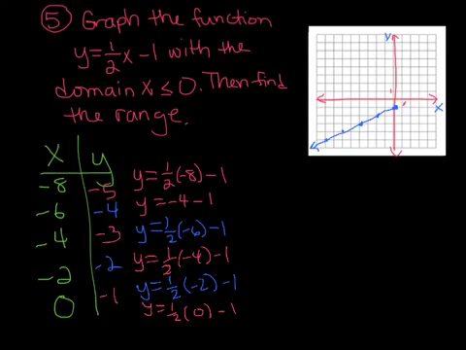So now, we're almost done. The only thing we need to do now is find our range. Remember that the range is the possible y values. And if you look at this, look at what's in blue. In blue, I have my ray, and it's only at values that are below here. So my y values are all at this green line and below. And actually, that green line is at y equals -1. So the way that we're going to say our range is that it's going to be less than or equal to -1.